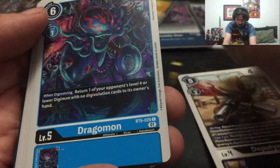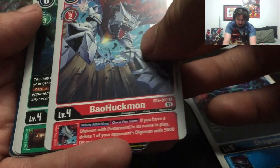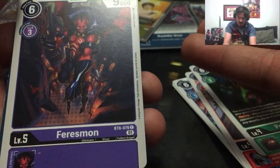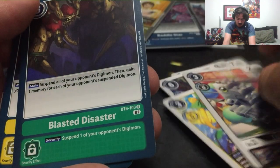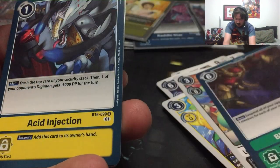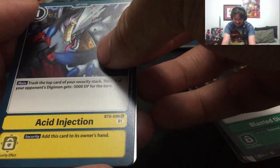Deputy Mon. Okay. Another dupe. Ooh, actually, I have this one. Damn it. Pedodramon. What the fuck? Fursamon. Okay, you're not even trying to hide the fact this guy's the devil at this point. Okay, I got you, Tinkermon. Toyagamon. Blasted disaster. That's what I call my shit after I have diarrhea. That's disgusting. But still, it's true.